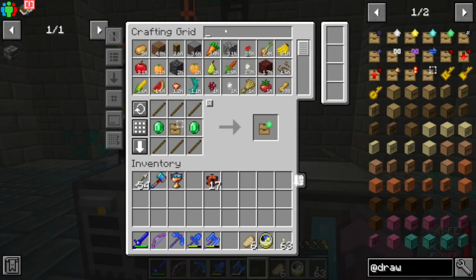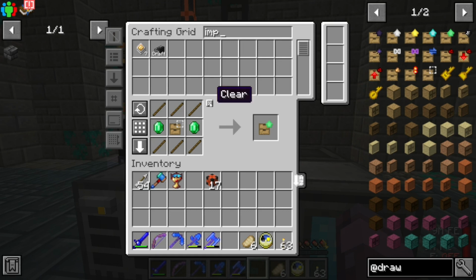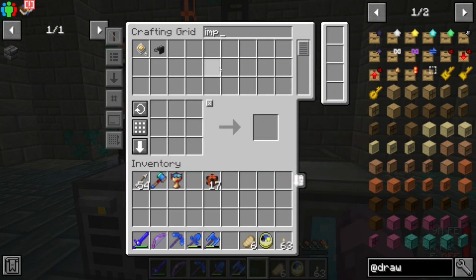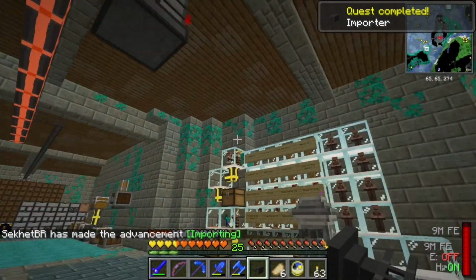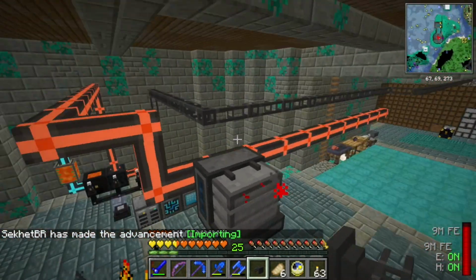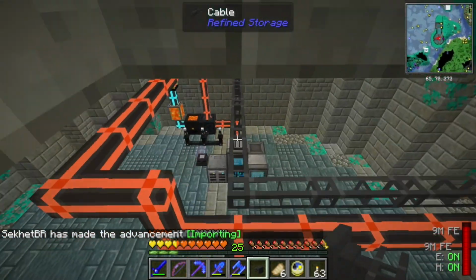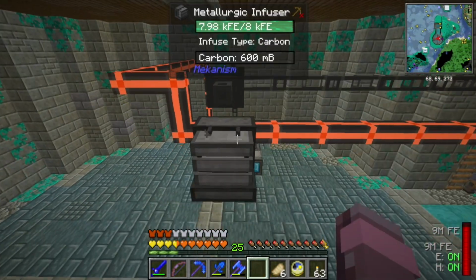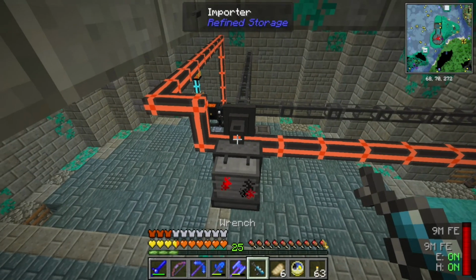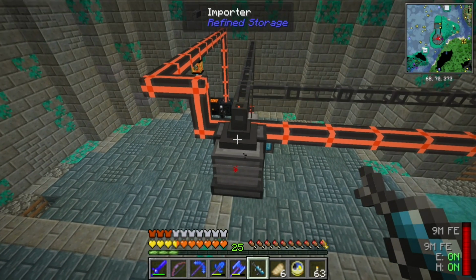Now the next thing I want to do, and I think I already made a recipe for it, is I want to make an importer, because I'm going to want to pull from here. Let's see, can I just switch it on like that and take the wrench? There we go.